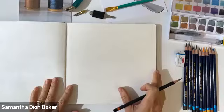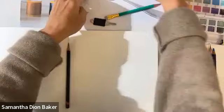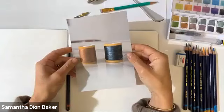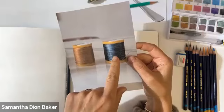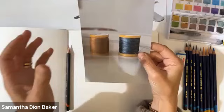Now, I always talk about working from life, memory, and reference. And today I'm pretty much going to be working from life and a few reference images, just because I forgot to bring a spoon from home. So I just got a basic image of a spoon online and printed that out. And this is an object that is not actually metallic, but it has a metallic kind of sheen. It's jeans thread that I just purchased for another reason, and it kind of glows. And I really like that you can use metallic paint for accents, even in places where you just want to get that realistic shine and quality to something.